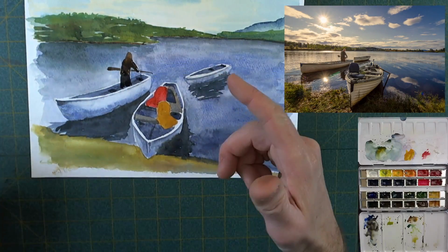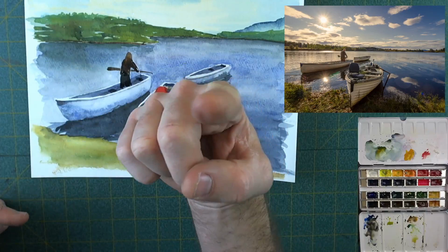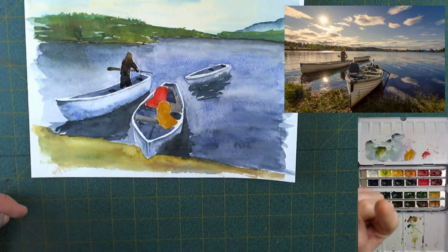Then I got a webcam, not this particular one. Actually, it's this one over here. Boom, this one.